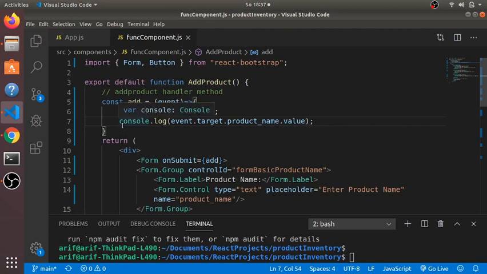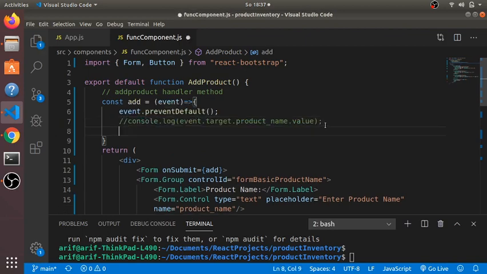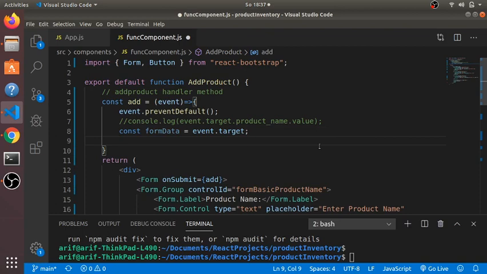So let's comment this line, because I don't want to see this console log anymore. Right here, const formData. That formData means whatever data is coming from the form is coming inside event.target. So event.target is holding this information, and then we'll decide what is coming.